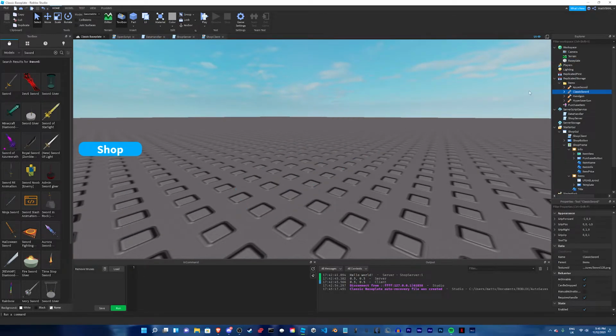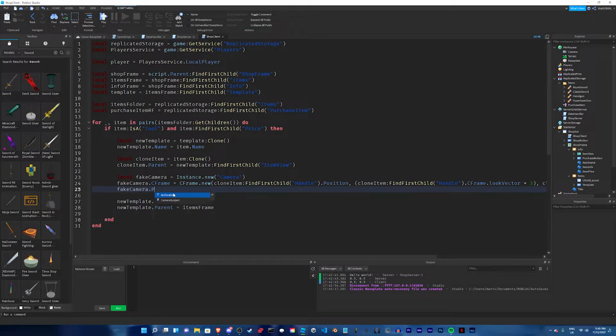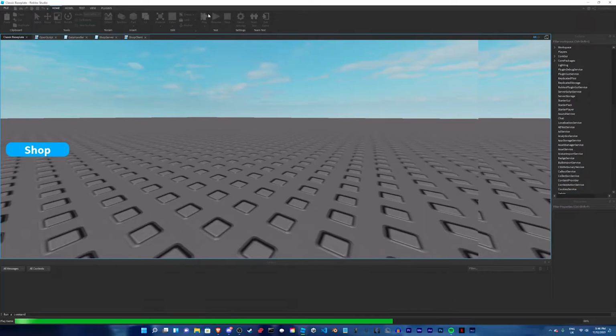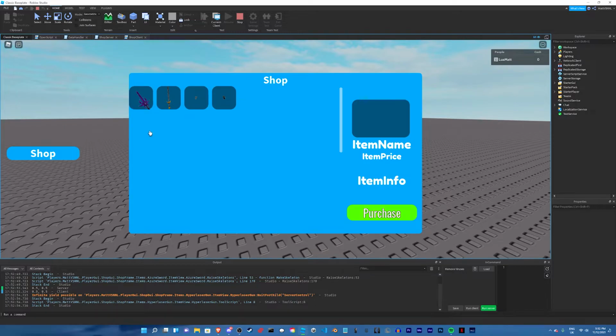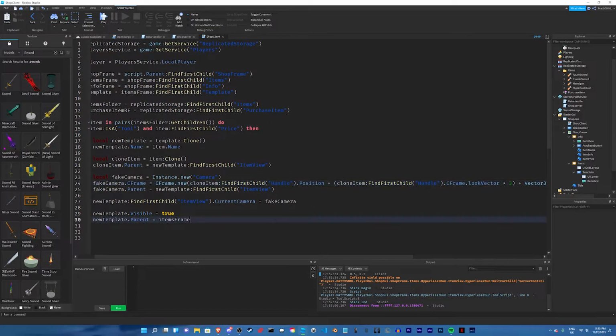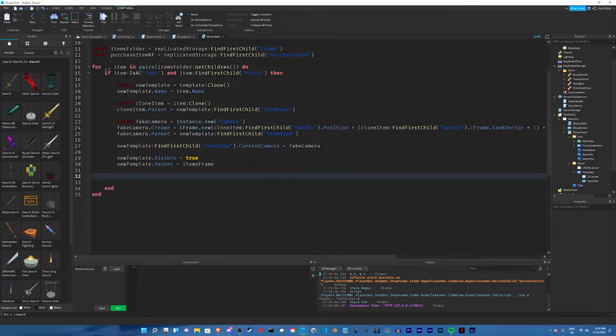And so then what we are gonna do is we're gonna do fakeCamera.Parent equals this again, and then we're gonna do the CurrentCamera from the ViewportFrame equals fakeCamera. So now if we quickly test this out, alright, so I got it working right here. So now you can see like your weapons. So basically I did a comma right here instead of a plus. So do a plus symbol right there. So now we got all the weapons showing.